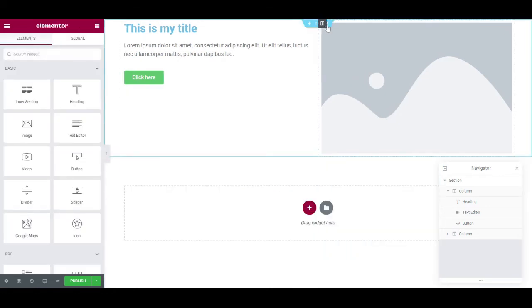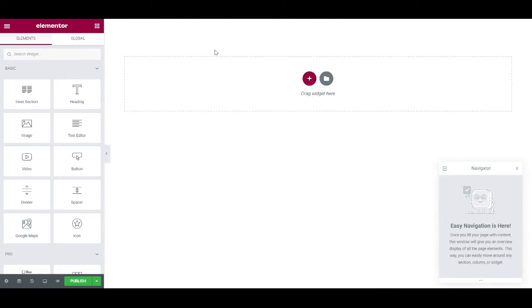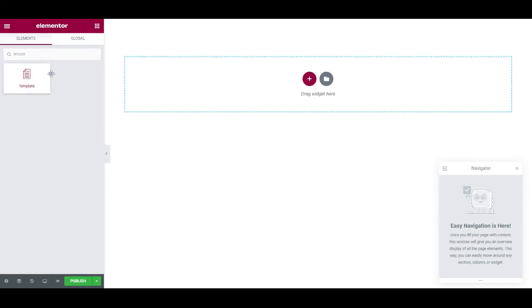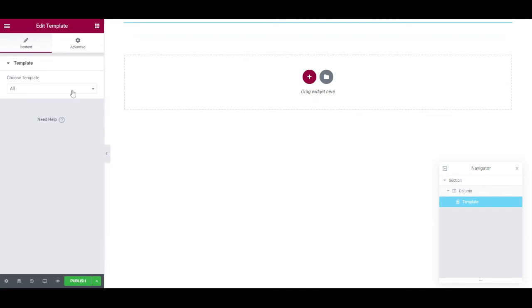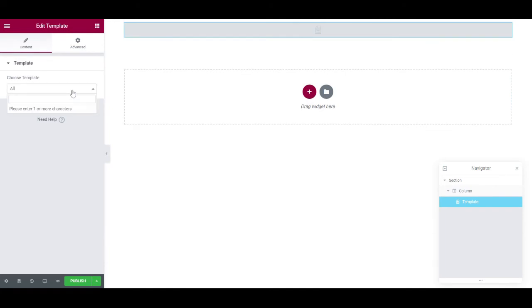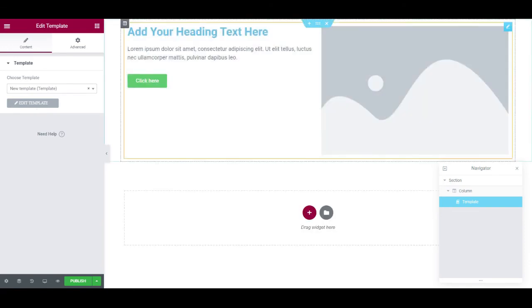So the other way you can use templates, and this only works in the free version, is you can pull in the template, but it's a non-editable version of the template, and it just reflects what the saved template currently looks like. So here in the widgets, if I search for template, I can pull that in and then it's going to ask me, well, which template are we looking for? And so you click on the dropdown and then sadly you have to remember the name of the template. I think mine's called something template. There it is, new template. And you select it and now all it's going to do is show you what you saved, and that's not editable now. And so in some cases you might want that.